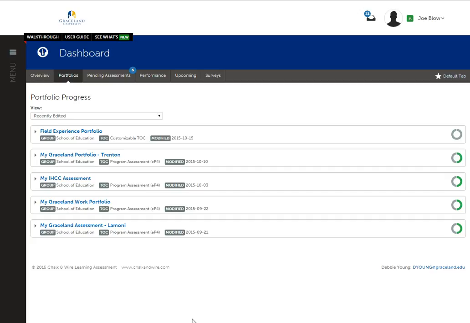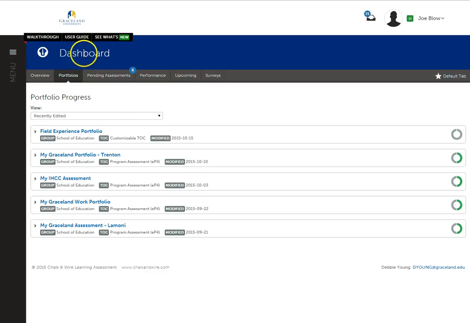But now we think it's a good idea just to put all of those documents into one portfolio, and then all we have to do is send a link to the school district. So that's the purpose of the field experience portfolio. It is going to be your professional introduction to the school district where you wish to student teach. So it's very important. Needs to be professional. Needs to have a nice appearance. So let's take a look at that.